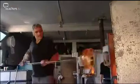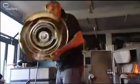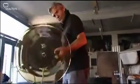The most important process in making a plate is the spinning at the end. You've shaped it as you would a bowl. The very last moment, the spinning creates centrifugal force and pulls the edge of the bowl right out and flattens it.